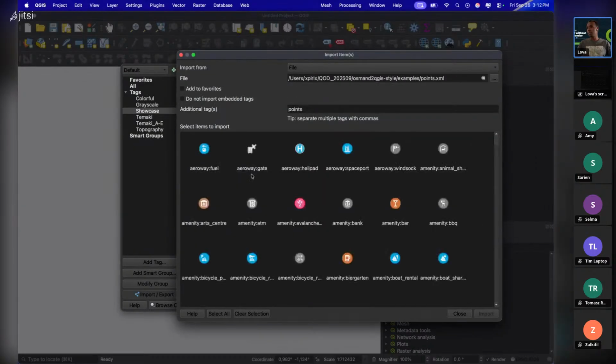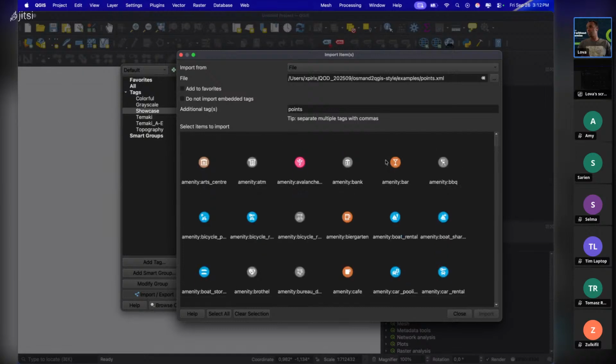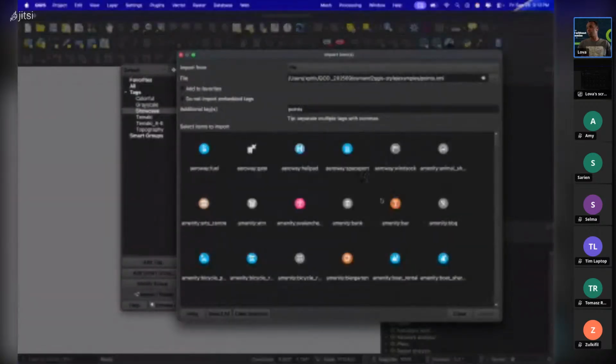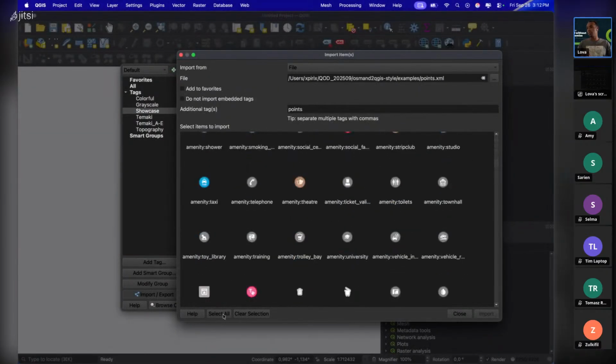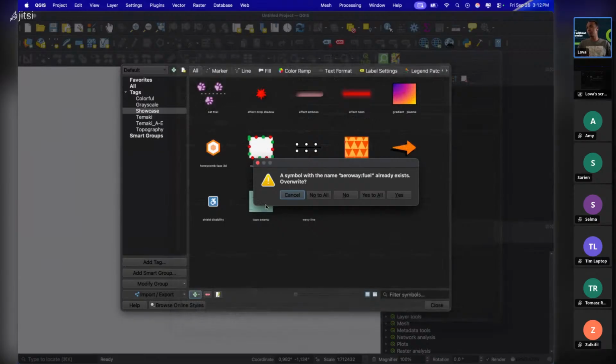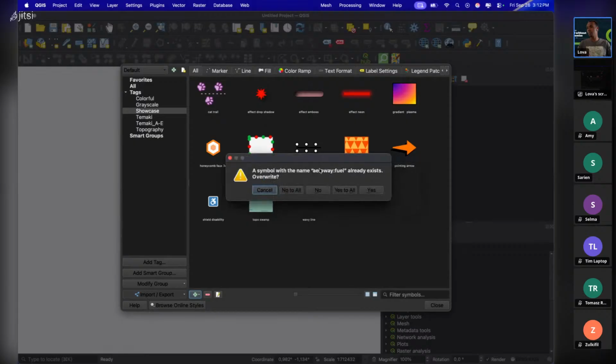Let's load points first. Those are the points symbols that we translated from OSMAnd. You select them all and import. I'm not sure if it's an issue or something that I did wrong, but I always have this, but I just ignore this by saying yes to all.